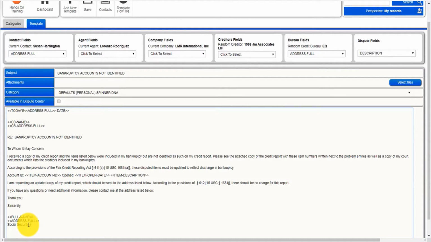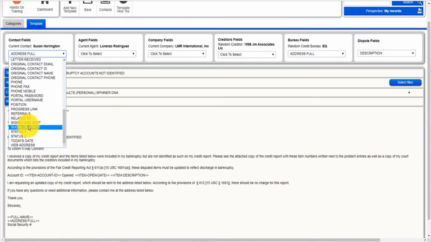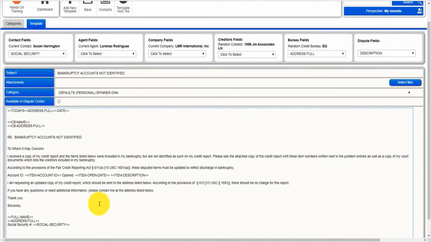Okay, and then we're going to put social security number, colon, and select social security here, and that's pretty much that. Now we must mark available in dispute center, otherwise this won't be in the drop down.